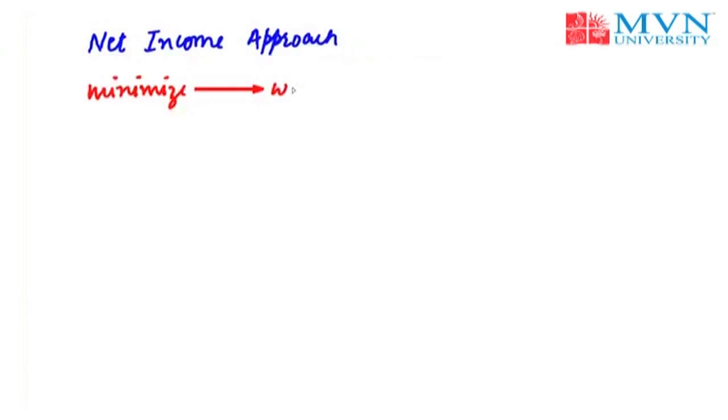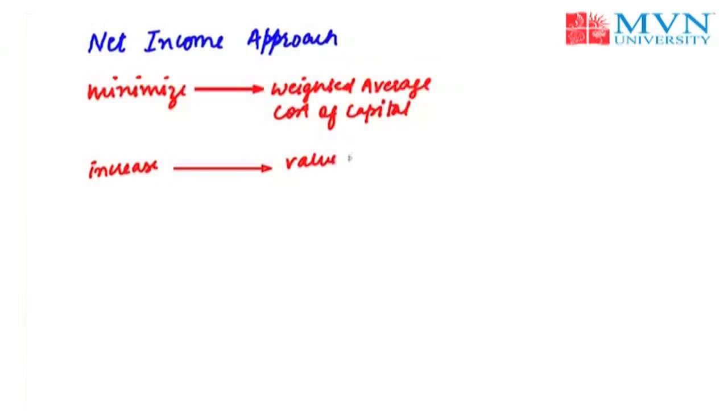Today we are going to discuss the traditional approach to capital structure, and that approach is the net income approach. Deciding the capital structure is one of the most important tasks for every firm, and the optimum capital structure is that structure for which every firm strives. According to this approach, a firm can minimize the weighted average cost of capital and can increase the value of a firm, or you can also call it the market price of shares.